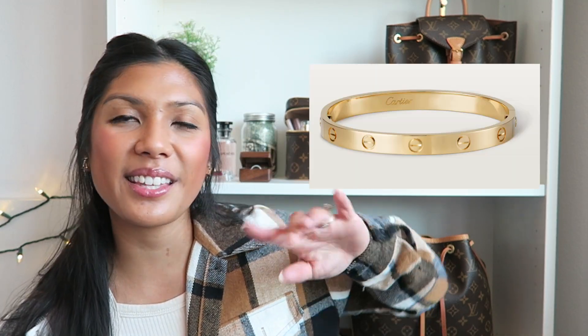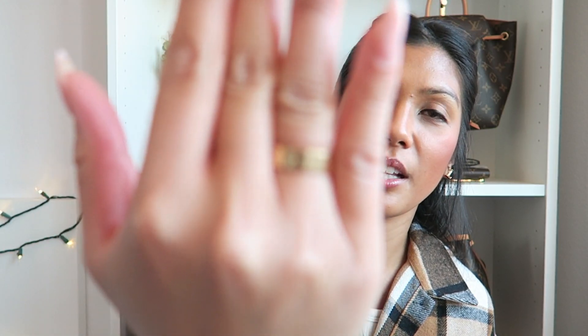The last two items on my wish list are jewelry from Cartier. The first is the Cartier Love Bracelet — I would love it in yellow gold. I already have the Love Ring in yellow gold, so I would love the bracelet to match. The price is really hefty though — right now it's $6,900, and that doesn't even include the upcoming price increase in about two weeks. You can buy real gold that's not Cartier for much cheaper, which is why it's called a wish list for a reason.